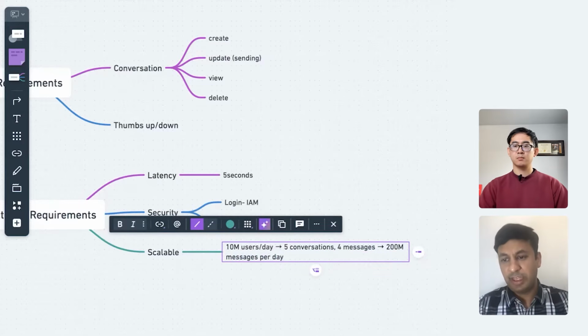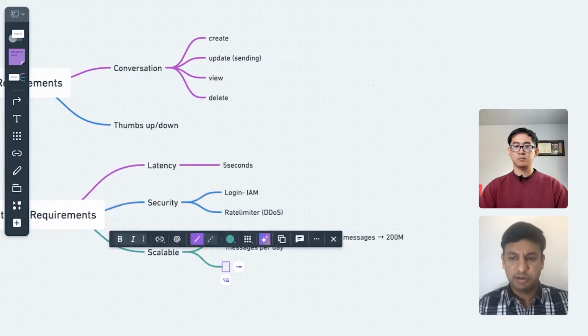So obviously this is a lot of requests. If I'm sending 200 million messages to the server, it's a lot. I need to consider the load balancer in my design later on. And that's about the server, the number of requests.